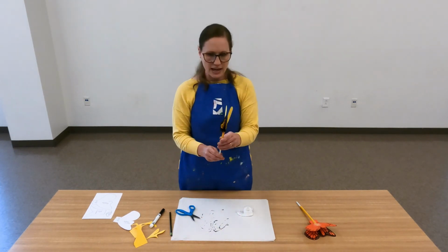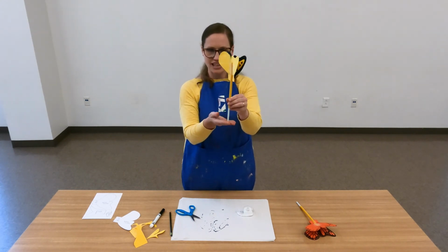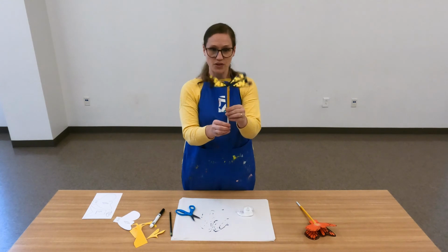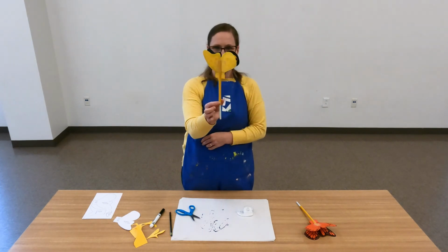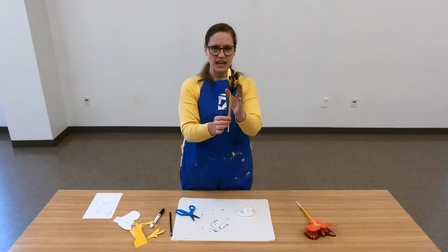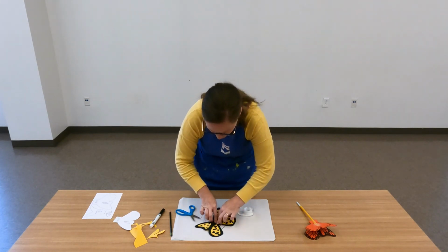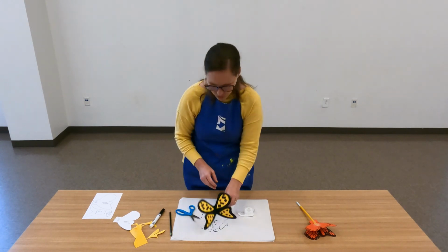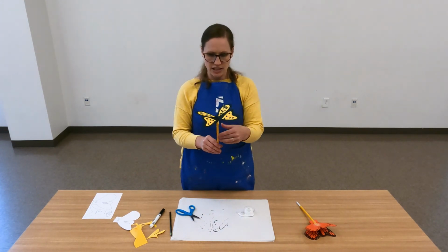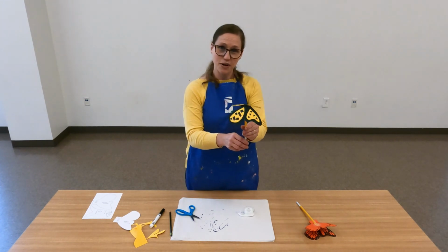All right, and now you can see if I push the smaller straw up and down, it makes my butterfly wings flap. Now you'll also notice that my butterfly is sort of in the closed position right now. If you want it to open up a little bit more, just kind of fold where that straw is. You have to sort of crease it to relax it just a little bit so that it's a little bit easier to make your butterfly fly.